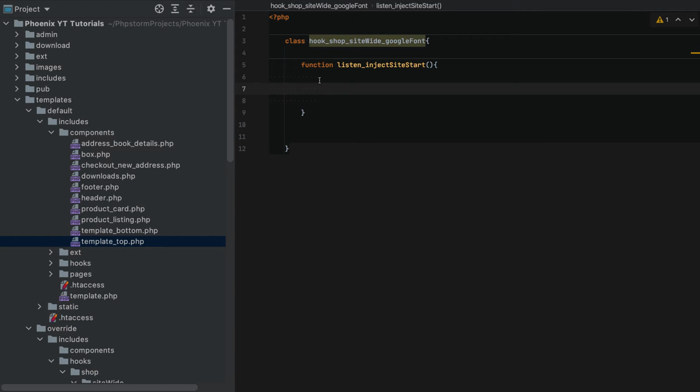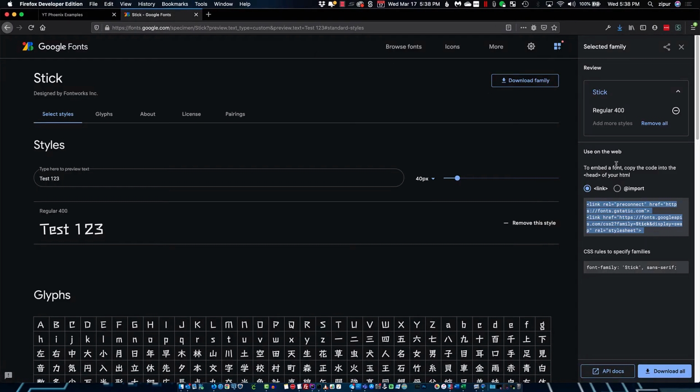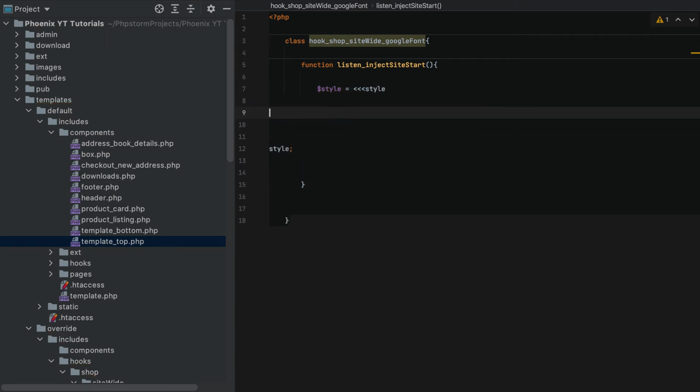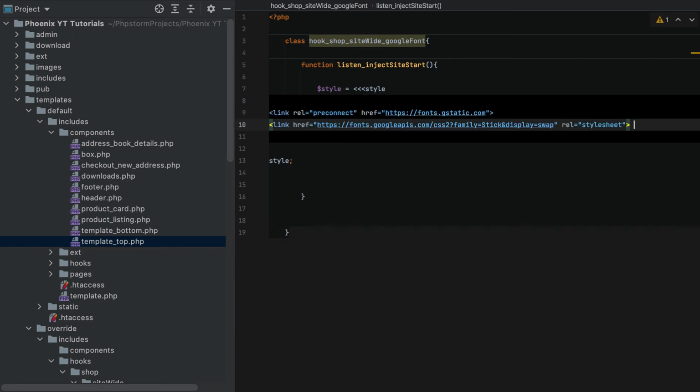So now I'm going to go back to our code here over on Google Fonts, copy that, and we will say style equals and then we'll paste that in there.